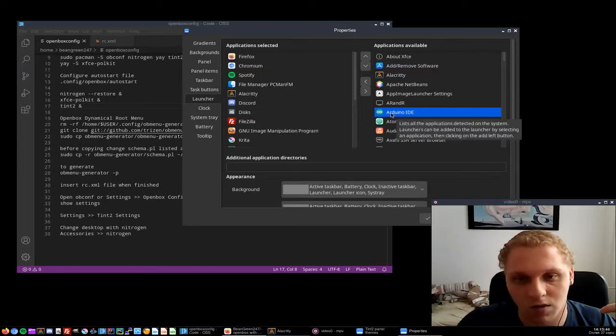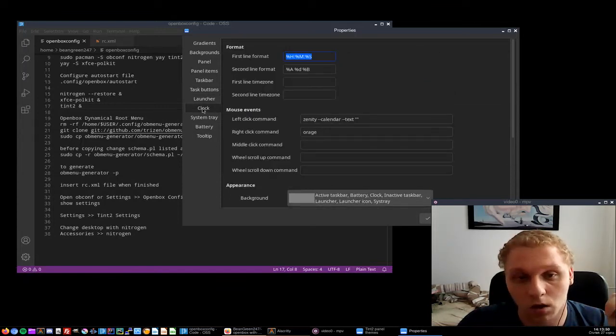So it's really easy to just add apps and remove them if you need to. It's really self-explanatory. Next up is the clock. The only thing I changed is I added seconds. So I have added just this thing, this double dot, this %s. In Unix, this pretty much says, hey, show me even the seconds of the current time, which, if you look down here, it actually says hours, minutes, and seconds.